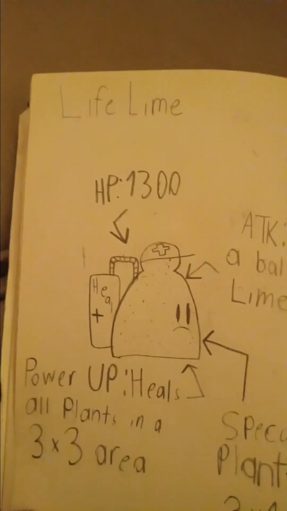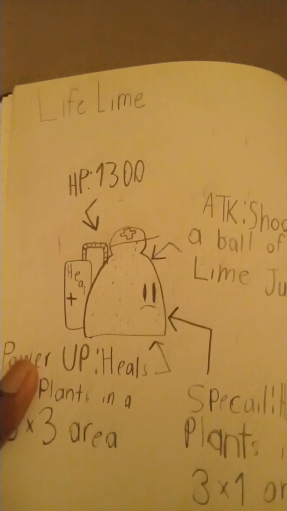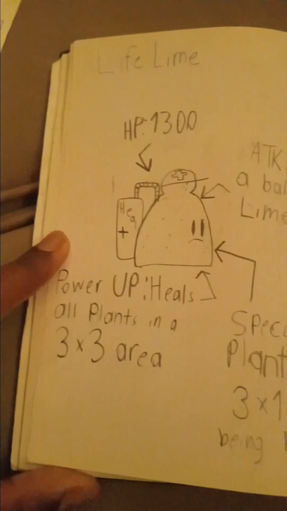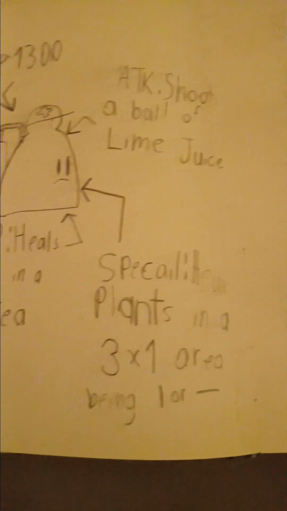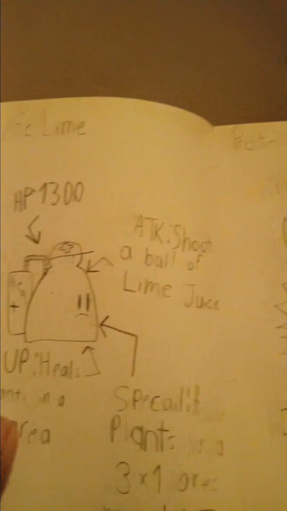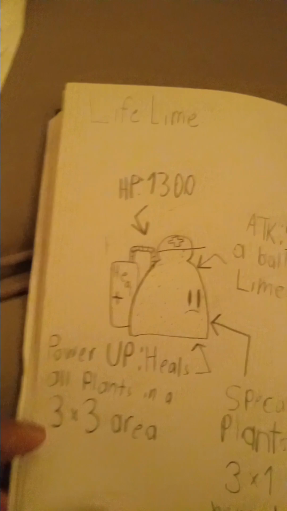Next is Lifeline. It's kind of a joke on the word lifeline. It heals plants in a 3x3 area. Its special heals plants in a 3x1 area, either in a straight line, vertical or horizontal. It shoots a ball of lime juice, and it has a pretty high health pool.